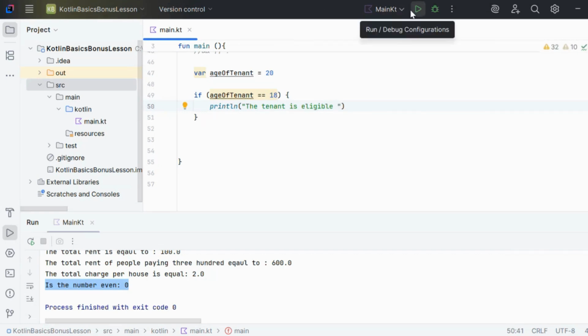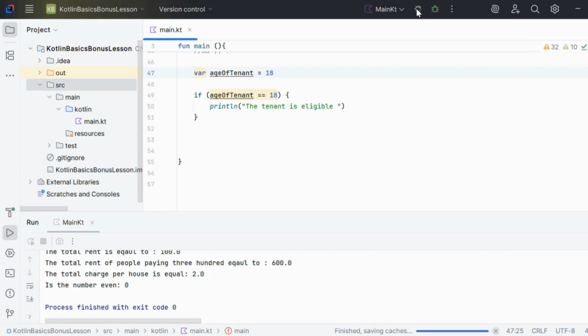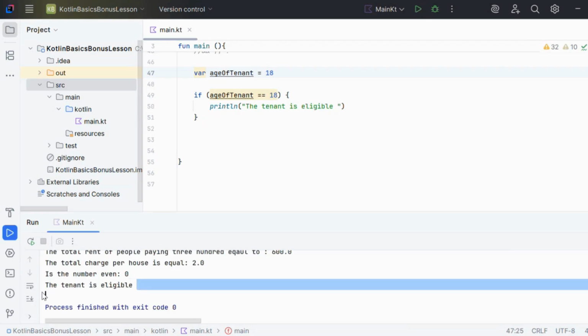In this case, when you run this, nothing will be printed, because the age of the tenant that we have here is 20. But let's change it to 18, and then you'll see. You can see here, the tenant is eligible.